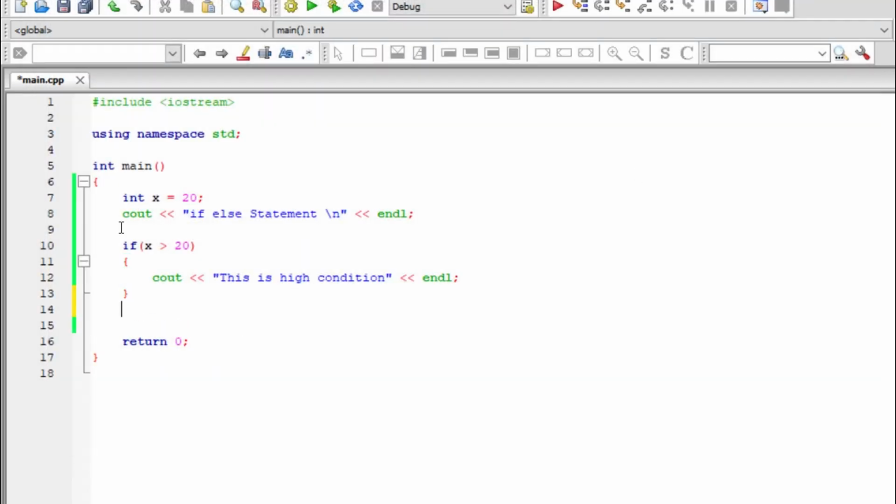So you can go ahead and add else and say else cout. This is an alternative condition. So this is an alternative condition.